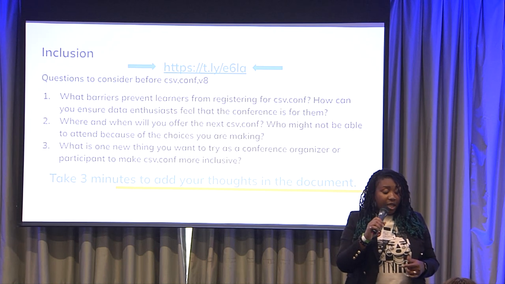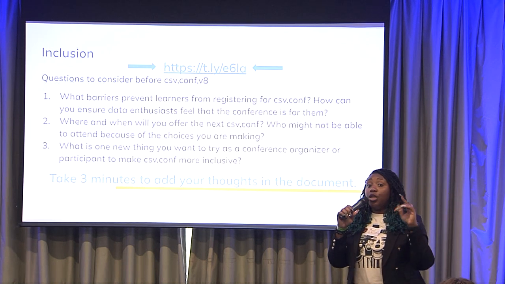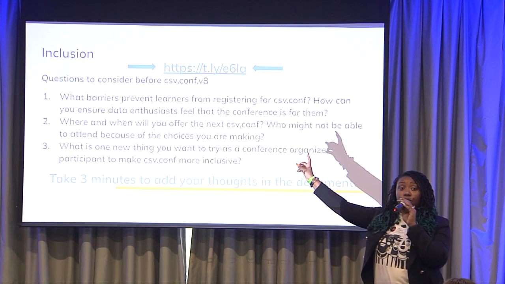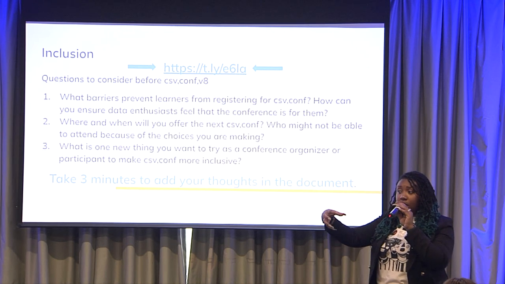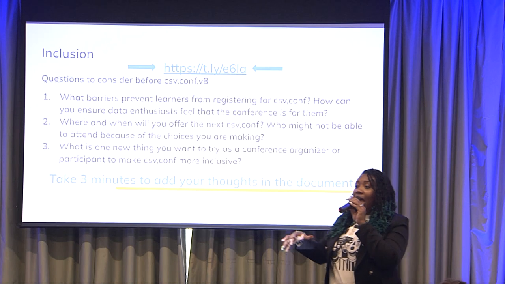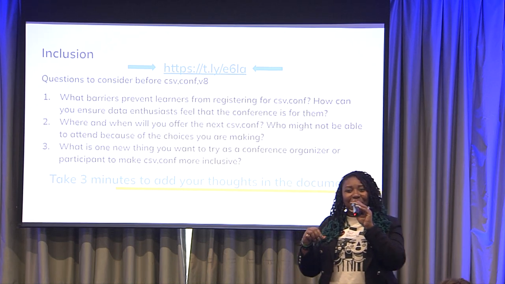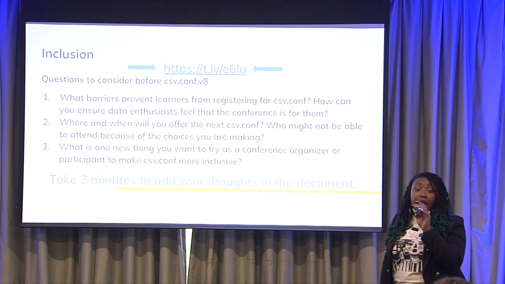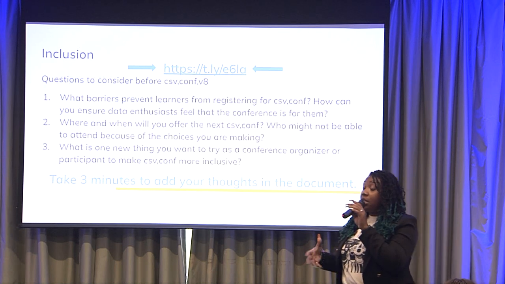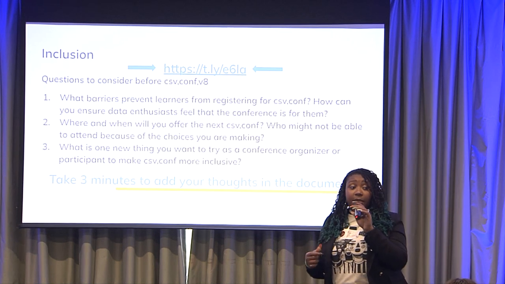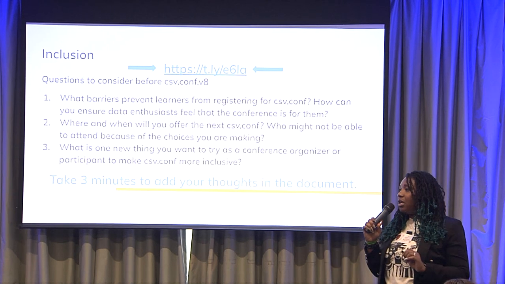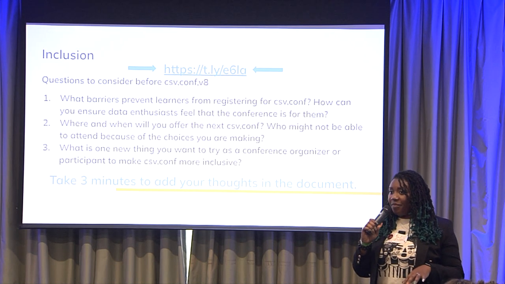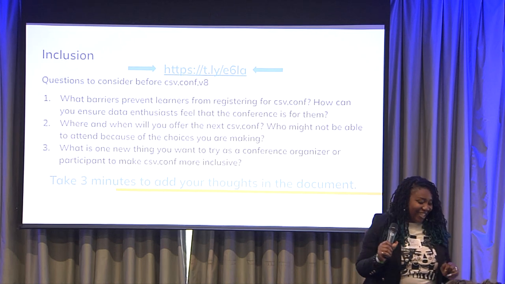So what we're going to do is take the next 3 minutes. You can either silently write out the answers to these questions in the document, if you have your laptops open, or since we love each other so much, you can talk amongst the group that you're sitting next to. Pick any of the questions. We only have 3 minutes. So pick any of the questions that you want to think about and come up with some ideas. Okay, I'm going to time us for 3 minutes, and then I would love to have 1 or 2 volunteers share out what you discussed or what you typed. Okay, questions? All right, 3 minutes.